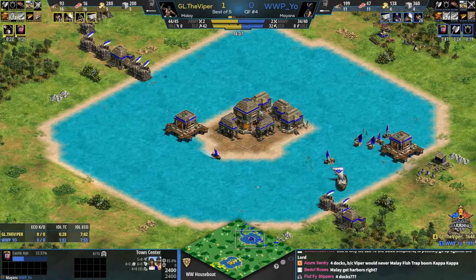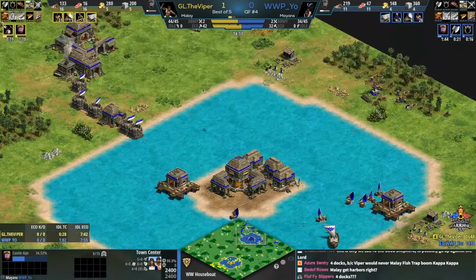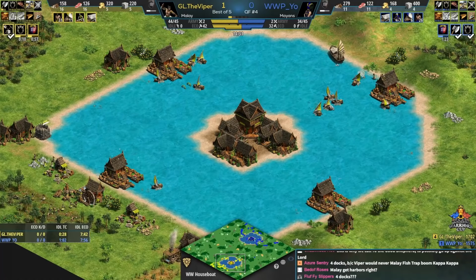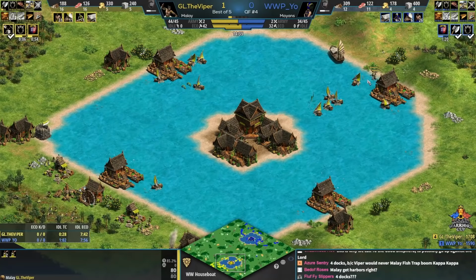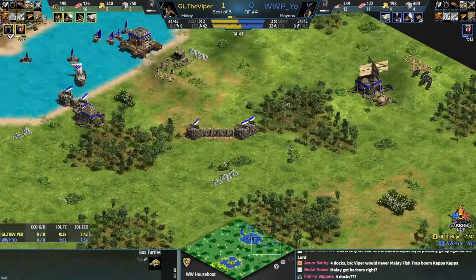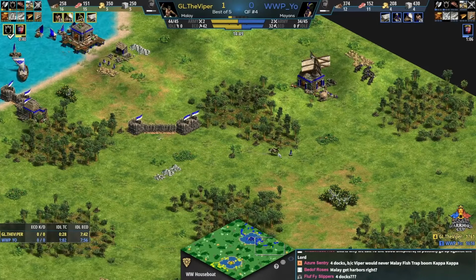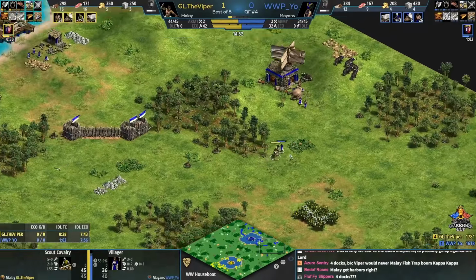Yeah. It doesn't suit Mayans because Mayans want to sit back behind castles and go for eco. But I think at some point, you want to get stuff onto this pond. Like, you need stuff on this pond. And if you get a castle there, you can at least get some docks. Well, I guess another argument against it is you are terrified of Malay eco to an extent. But you're not terrified of Malay options if you're Mayans. Yeah, the civ matchup. So you probably just want to go plumes regardless.